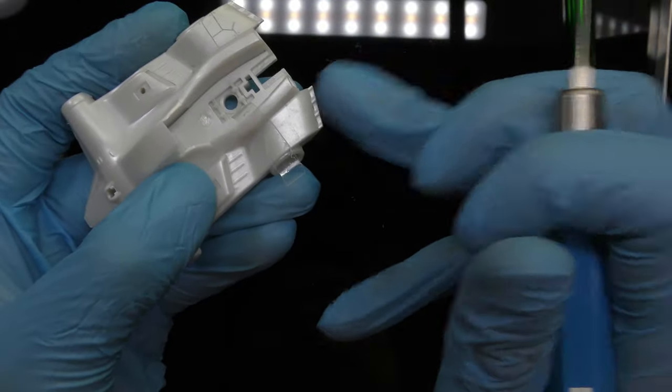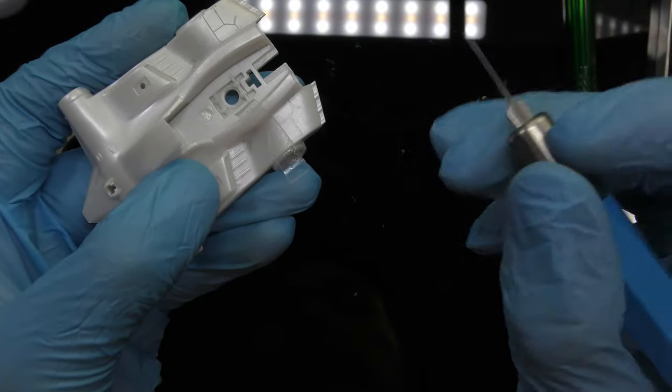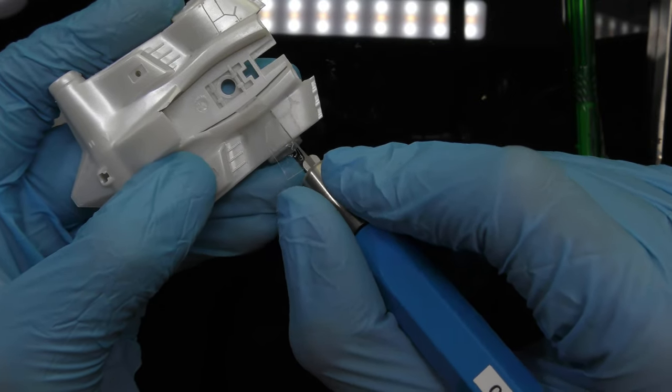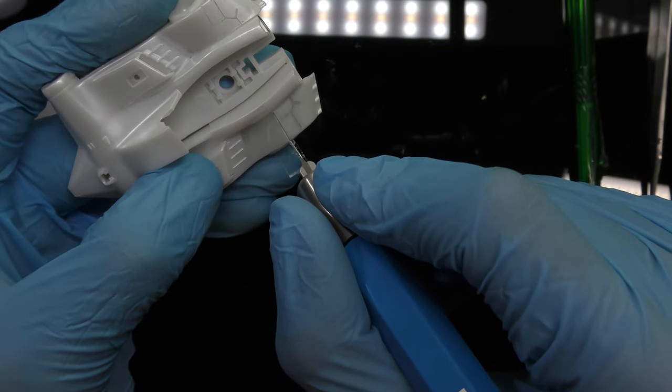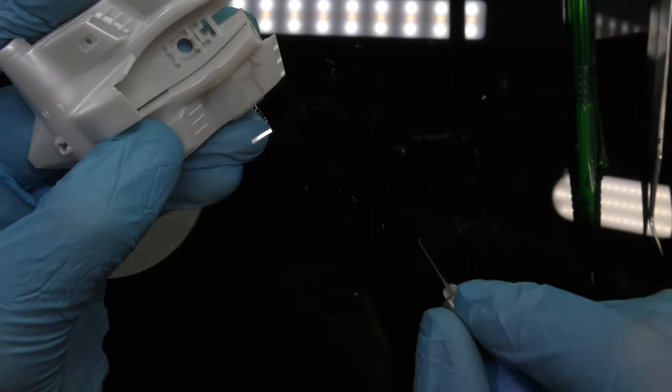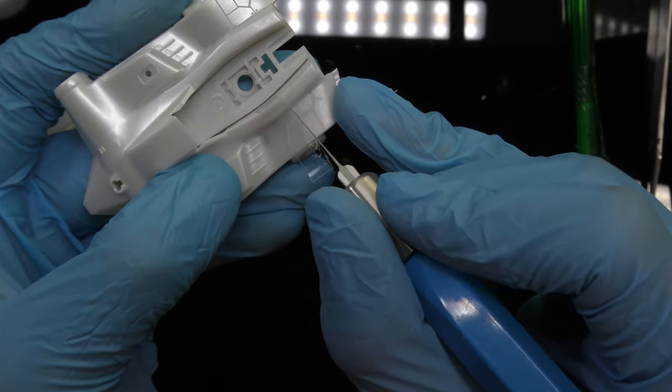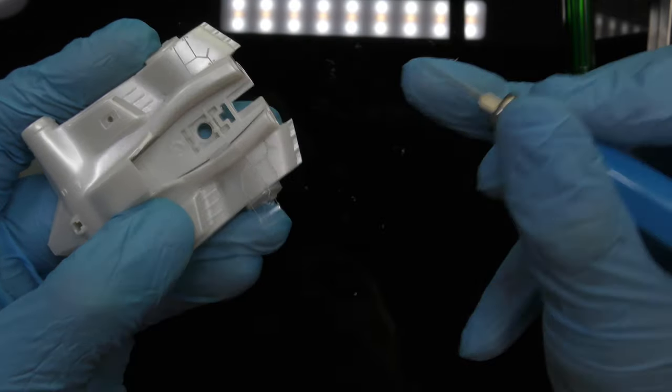One thing, see this ring finger right here? Trying to cut without any support, your right hand just hanging out here and doing this is very difficult. Stabilize with a finger against the piece on which you're cutting, like this. Gives you more control, compensate.